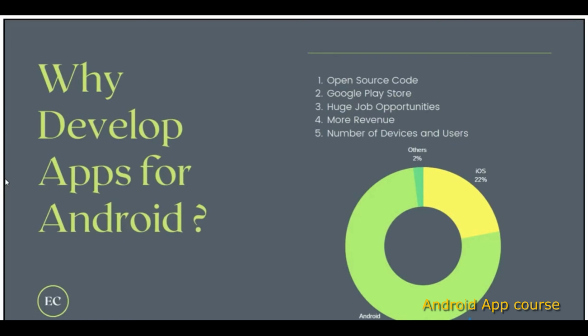The next point is Google Play Store. The store which is used the most in the world for online applications is Google Play Store. The reason for its popularity is that 60 to 80% of the applications available on the store are free to use. Whereas if you look at iOS, most of the applications are paid. That is the reason why the number of users on the Android side is more, because the applications are free to use. So due to such a huge market, Play Store is the most popular store.